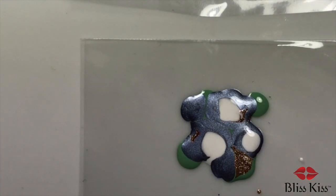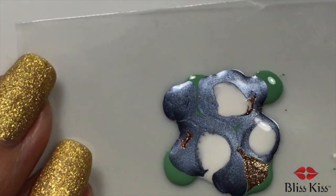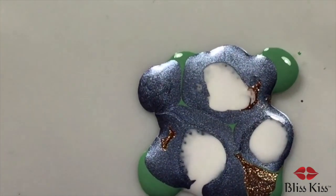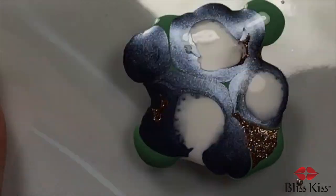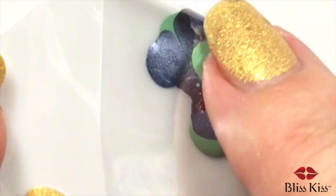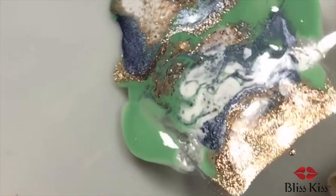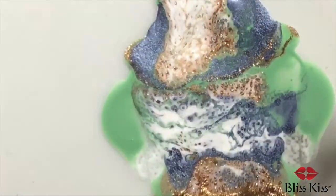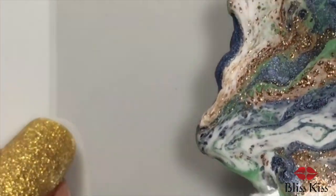All right, look at you, Spot It. You are not spreading. Isn't this fascinating? Oh, wait, wait, wait. I see something happening there. So I can get in. So, Spot It starts to work quickly. I'm liking that. So I'm just folding it in half and squishing. If I wanted to blend these colors together more, you could fold again. I've seen a lot of people just let it run to get more of the cells.